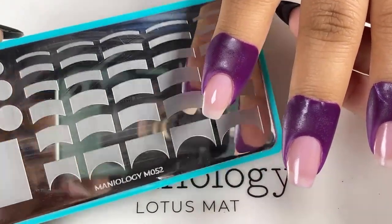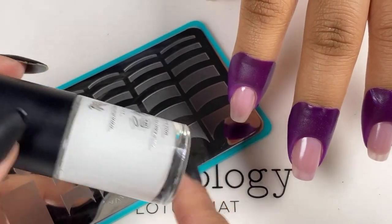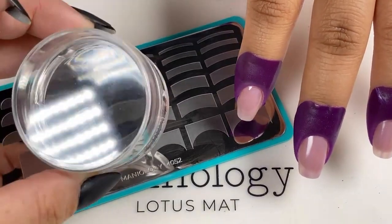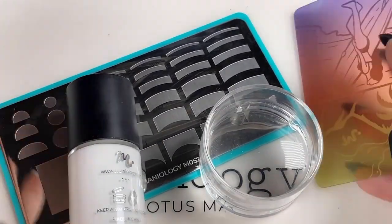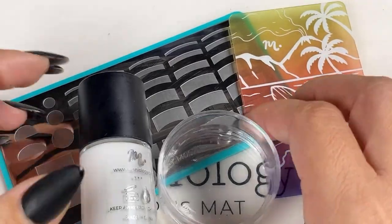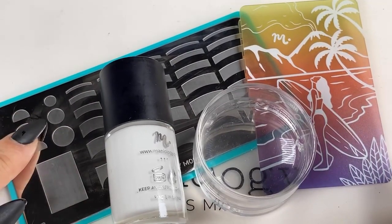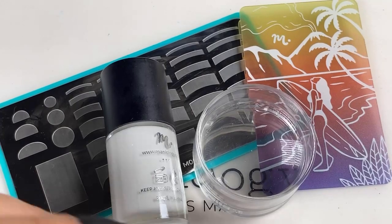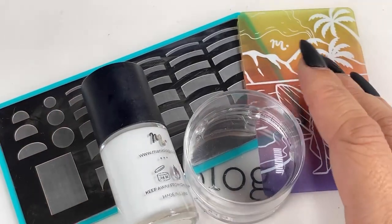Today all you need is this plate, your favorite base coat, and one color — I'm using white for our classic French, though you can use black if you like. The absolute must-have is the monocle stamper. Specifically if you're working with this plate, I highly recommend using the monocle stamper — it has to do with line warping. Tiana covered that in one of her lives recently, so check that out if you want to know more. You just need the stamper, scraper, white polish, this plate, and the smudge-free topcoat. Some people skip the base coat, so you could omit that if you don't have it.